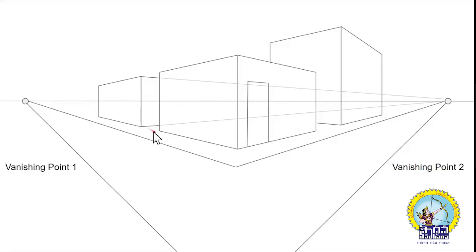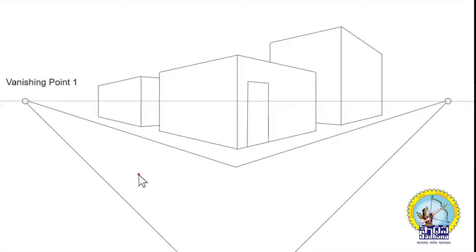So I made sure I gave enough gap over here as well. And that's it. You have the other building on the other side. So just make sure you draw guidelines from your vanishing point. Use straight vertical lines for height. For depth, use the guidelines. And this is how you can get it.